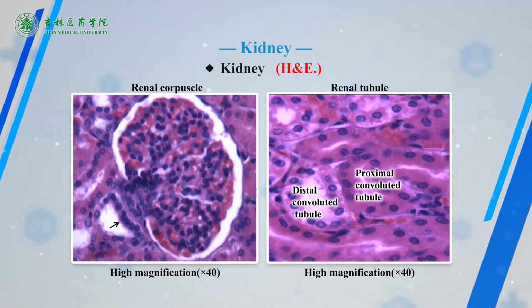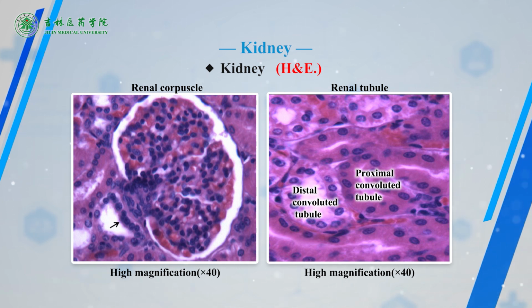The third slide, kidney. The same slide. The renal corpuscle is a spherical structure that consists of the renal capsule and the glomerulus. The parietal layer of the renal capsule is simple squamous epithelium that's easy to identify. The inner visceral layer covers the central capillary tuft.